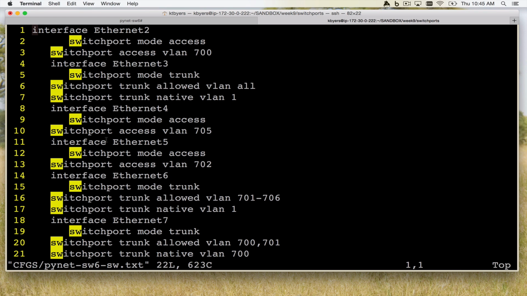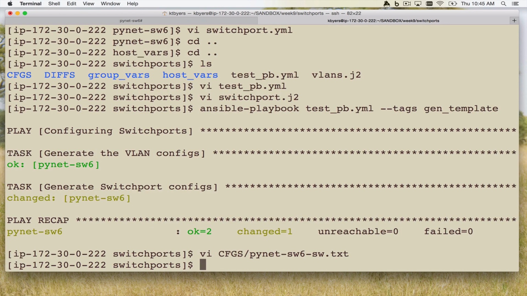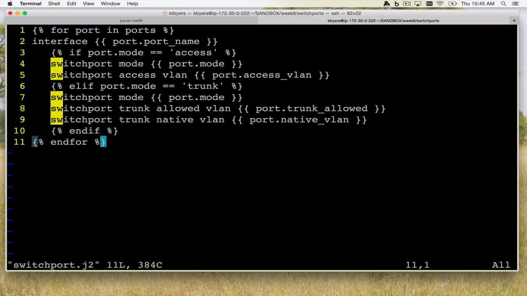So now we see problems. We see we have extra spaces here. We see we don't have any exclamation points between the interface sections. So let's go ahead and try to fix some of those problems. So I know from past experience that some of the extra spaces are due to these if statements.